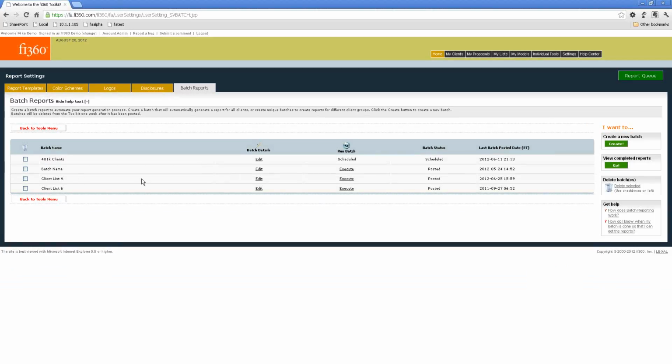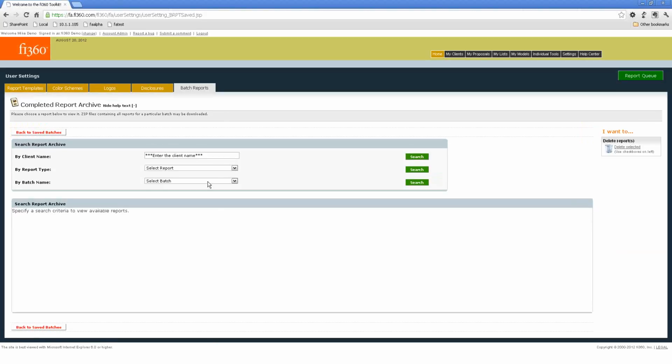it's going to schedule in. And it may take a couple minutes. It may take an hour, depending on how busy we are, how many reports you've scheduled. But close out of the toolkit, go do something else more productive, come back in an hour, and you're going to have your reports available to you.